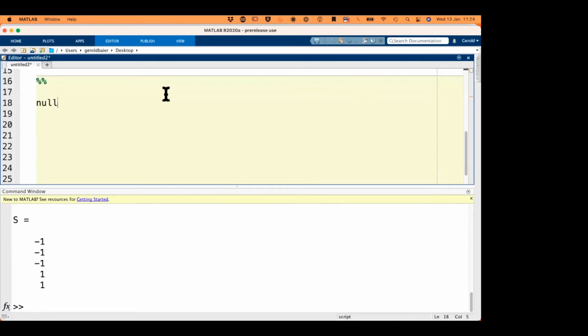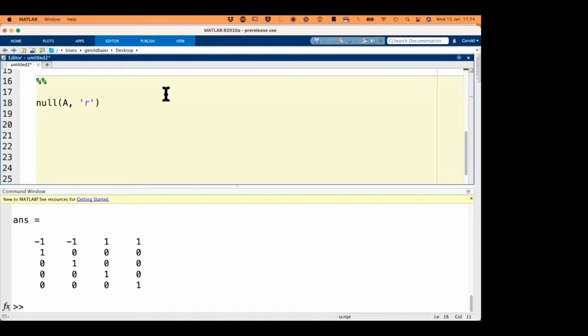So the way to do it is you call the function null, for the so-called null space of a matrix, and you apply that to either the reaction or the stoichiometry matrix. If you want to have the P invariant, you need to apply that to the reaction matrix. So you get the null space of the reaction matrix, and you say you want to see the real parts only. And then the output is 4 columns. So that means there are 4 conservations, 4 ways to combine molecules whose number under the action of this reaction will not change.